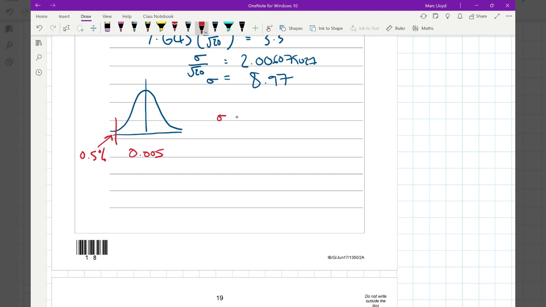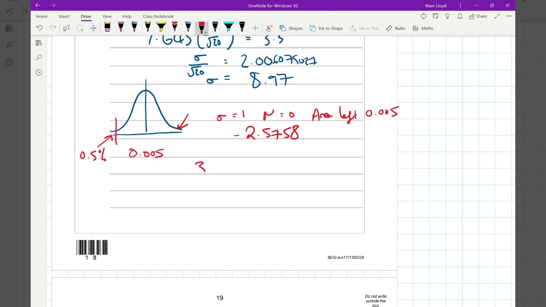Therefore, we have to put it into the inverse normal, where that's 1, that's 0. The area to the left is going to be 0.005. And when we put that data in, we're going to get a value of, well, it's going to be negative, but it's 2.5758, which will be positive when we get to this right-hand side.